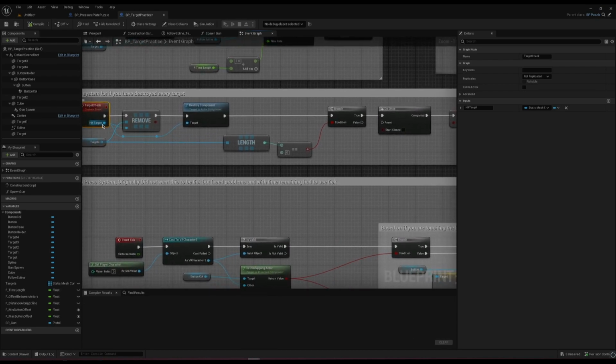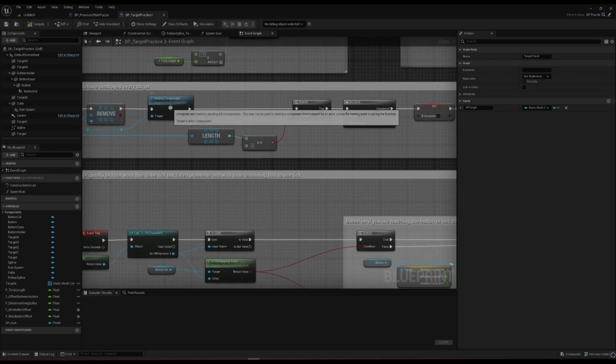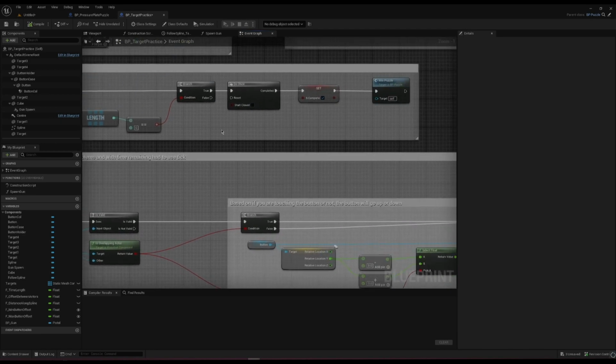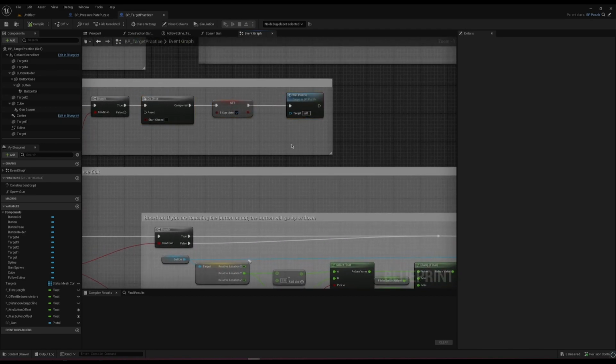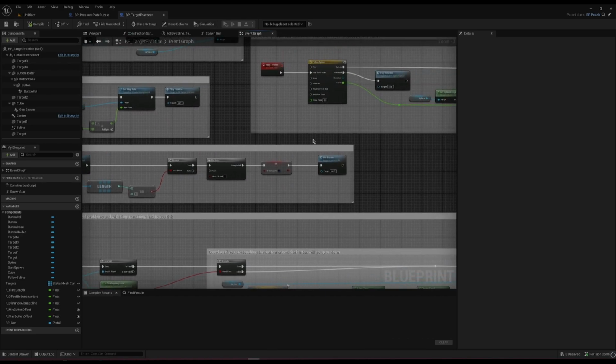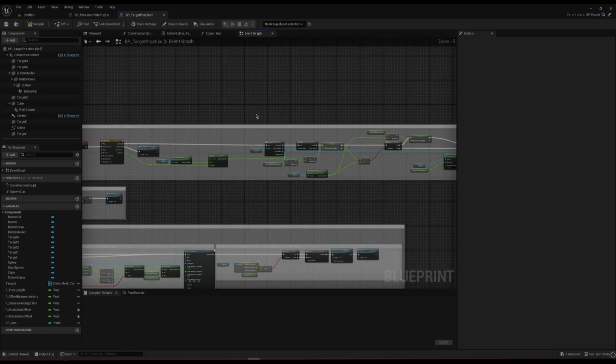it will go ahead and get rid of that target from the index and destroy it, in which then, of course, it will detect if the length of targets has hit 0, and if it has, then it will call the win puzzle. I could change this in the future because there's one annoying problem where if you shoot a target, it does destroy the one that you collided with, except because of how this system works, it doesn't mean that then there'll be a gap in between where you just shot the target was.